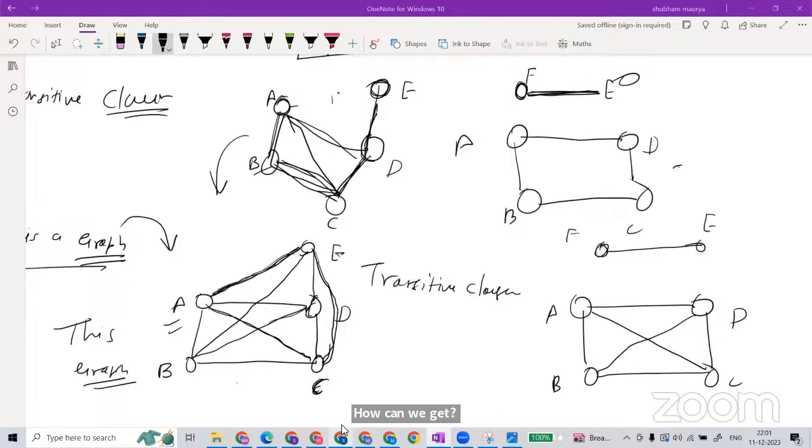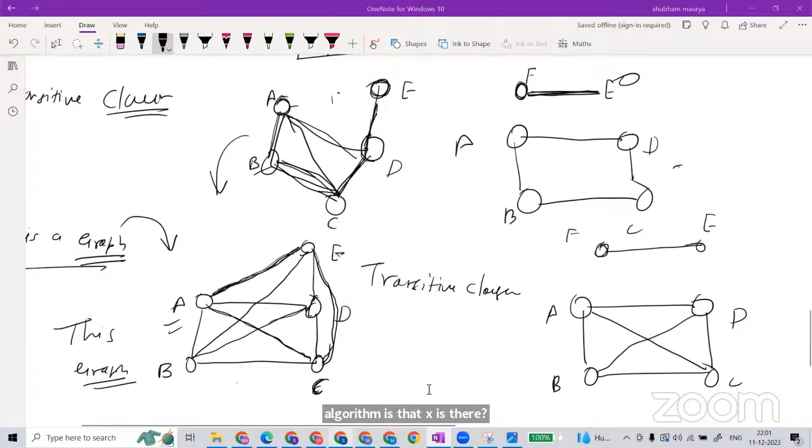If suppose your graph is unweighted, there is no weight on the graph, what is going to be the shortest path in that case? There we will do it with the length: shortest path with length 2, shortest path with length 3. Okay, so is there an extra algorithm for that?